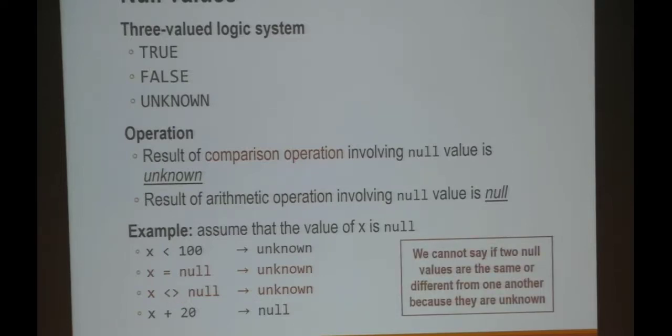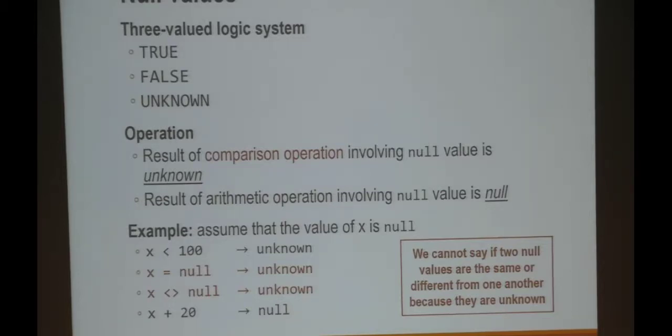And that is the reason. We cannot say two null values are equivalent, or that two null values are not equivalent, because they can be anything. The chances of it being equal is smaller than the chances of it not being equal. But that's besides the fact that we will not know what it is.